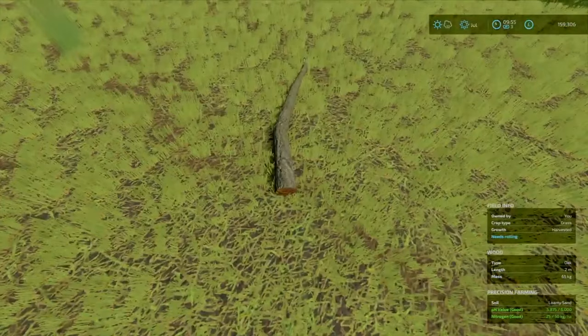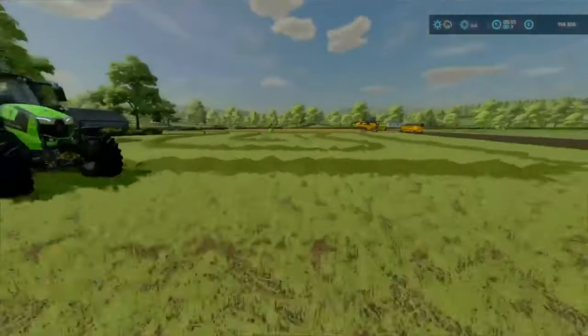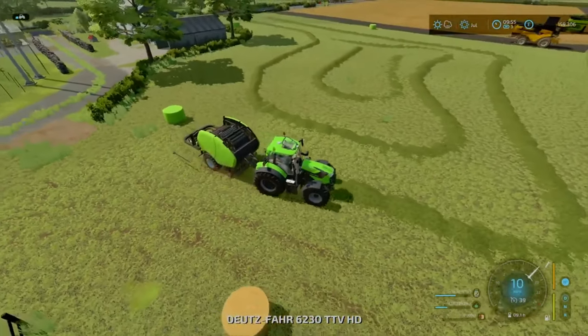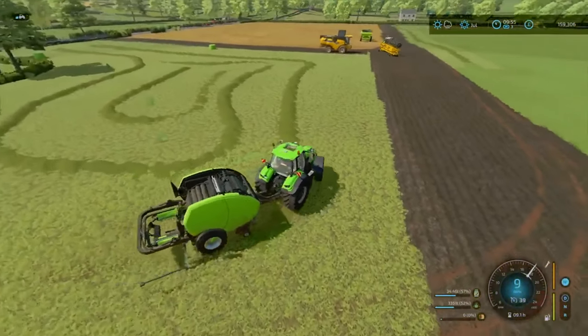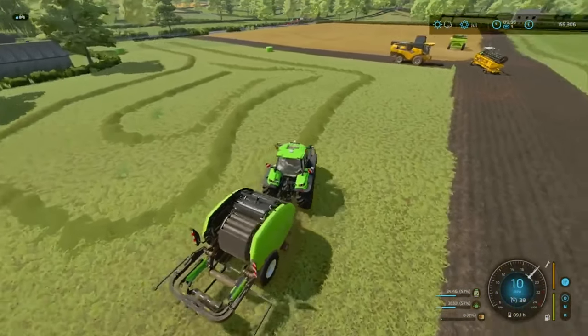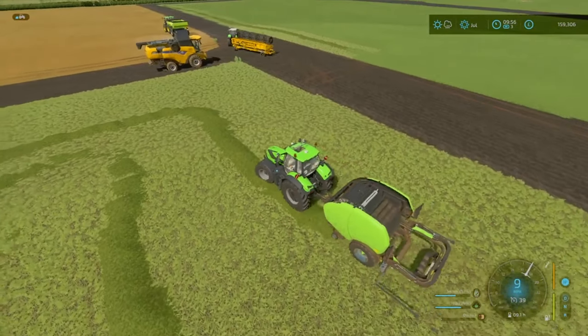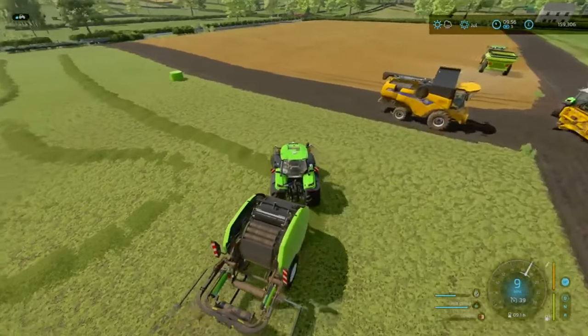And what are you doing here? Hey, what are you doing? Yes, that's already 2 silage bales. I have no idea how much we'll get from this, all the grass and that. But anyways, we will continue on with this, get us all done. And I'll see you folks in a few moments.